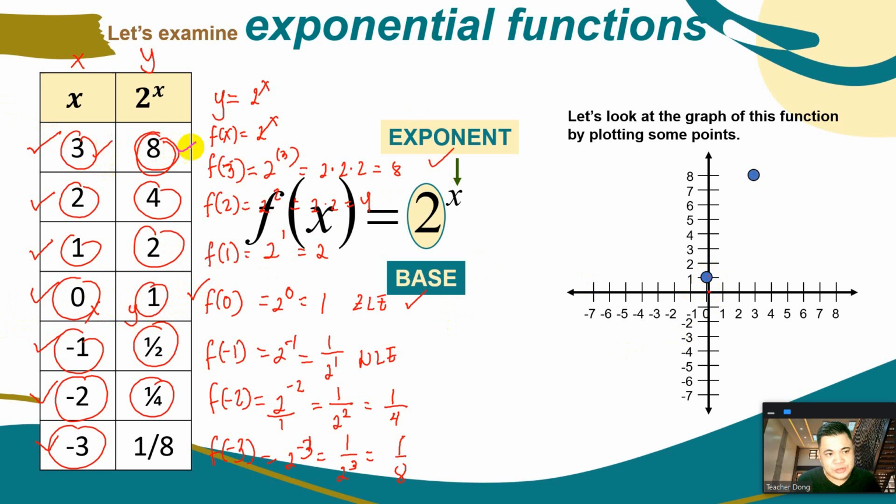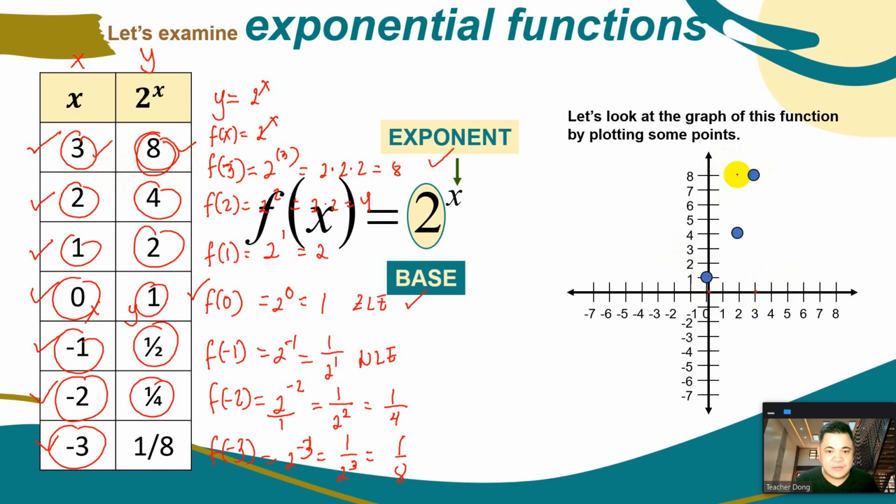You can go in any order for as long as the plotting of points that you're going to do is correct. So (3, 8). So x is 3 and then y is 8. Okay, so we have 3 for the x-axis and then going to 8. All right, so this is the point.